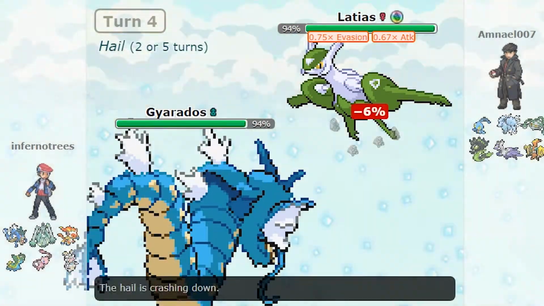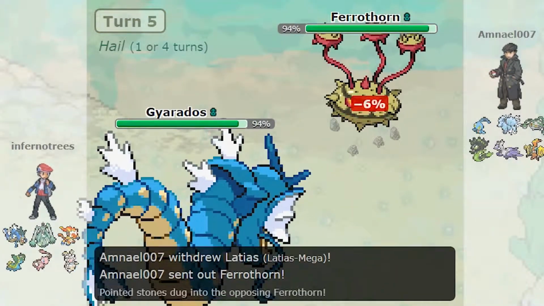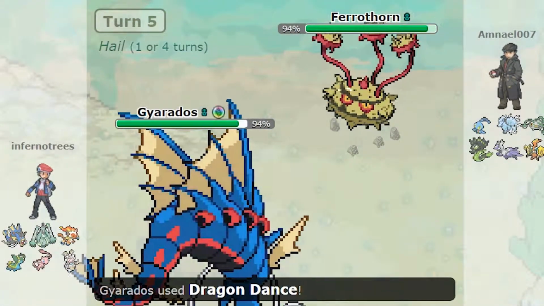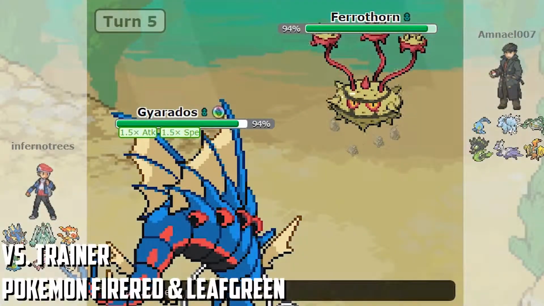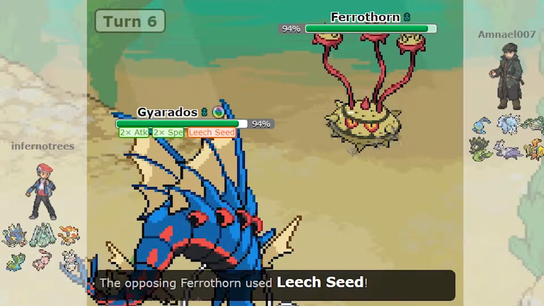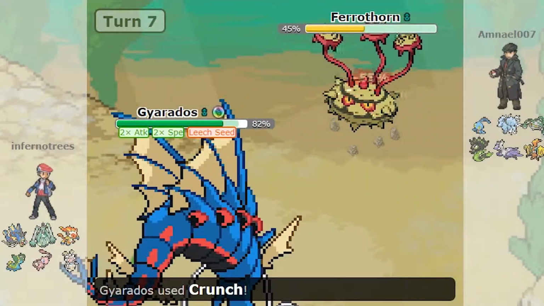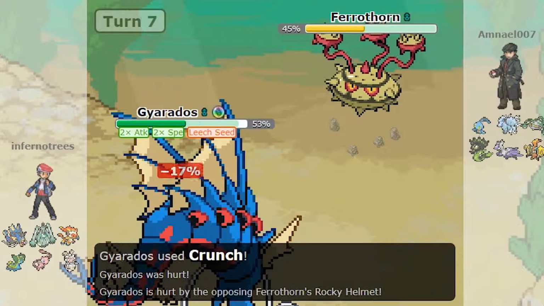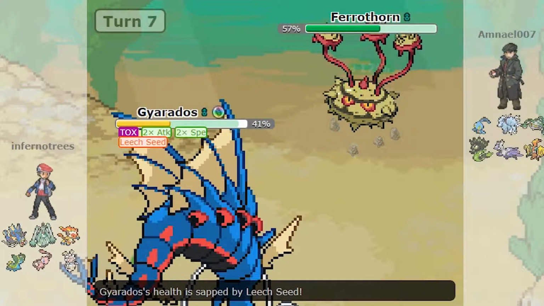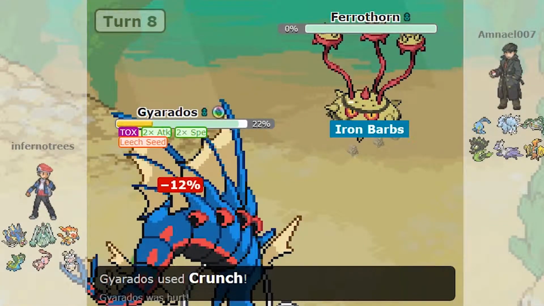Now, it was probably a bit too early for me to set up here, so I'm not sure really why I did it, but I'm happy to set up on a Ferrothorn. I know Leech Seed is incoming, but I guess if I can trade it, it's good because Ferrothorn actually really stuffs up my team, and I have other Pokemon that can just proceed to destroy his entire team once Ferrothorn is down. But yeah, I was really hoping here I'd get the roll to KO him, and luckily I do.